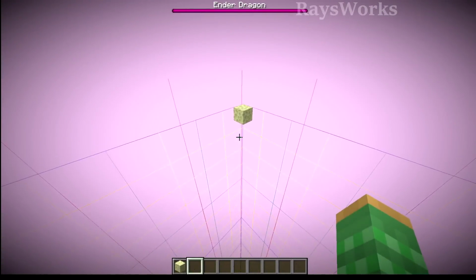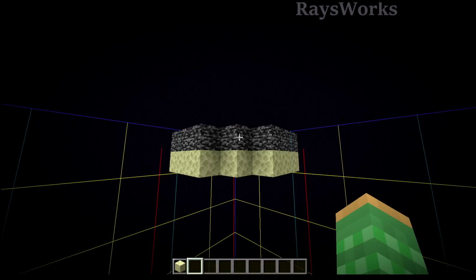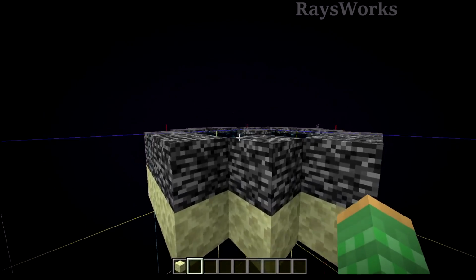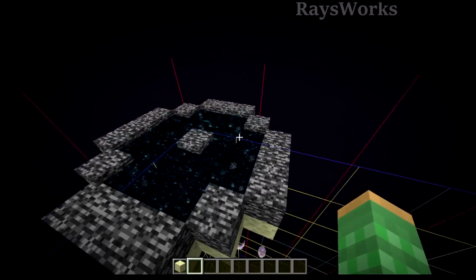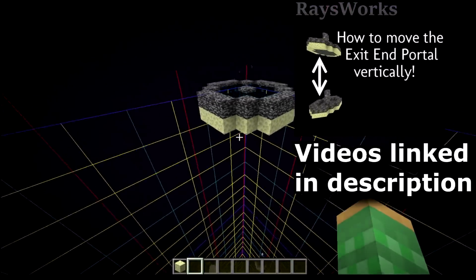But if you decide to put the block at the very top of the world, when you go ahead and kill the dragon, it's going to try to place the portal way up here. And because it can't place any blocks above the build limit, it's actually going to cut those off and make this bullseye looking portal.